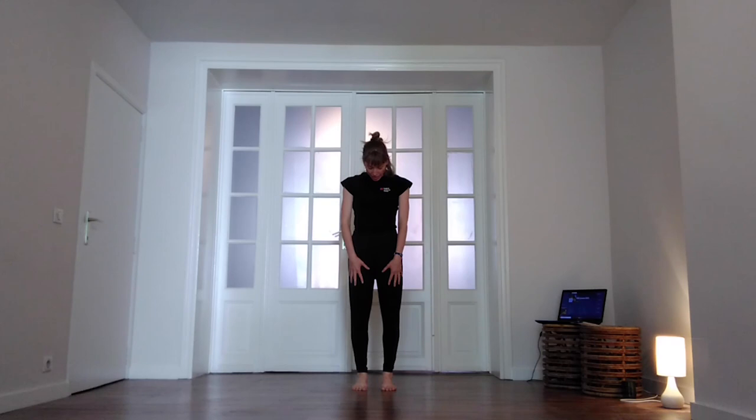So find a good space for you. Into a parallel position, the feet underneath the hips, the shoulders over the hips, and a long spine. So you've got the top of your head gently reaching towards the ceiling, and you've got the feet firmly in the ground. So just take a moment to be aware of the floor underneath you. That'll also help you as you make decisions of how you move on your floor, whatever it is. So you're really aware underneath your feet of the floor, connected down to the ground and reaching up towards the sky. You've got your belly button drawing towards your spine to hold your centre in.